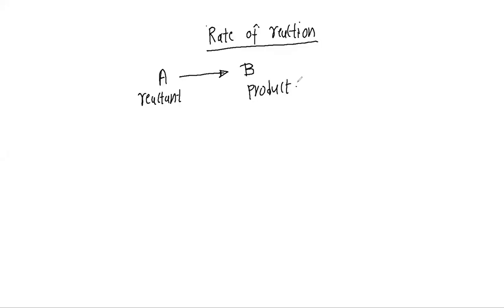Hi. So after looking into the importance of chemical kinetics, now let's come to the main core idea, how we are going to define the rate of reaction. So let's consider a very simple kind of elementary reaction. There is a reactant A getting converted into the product B. And if we need to define the rate, very simple idea.